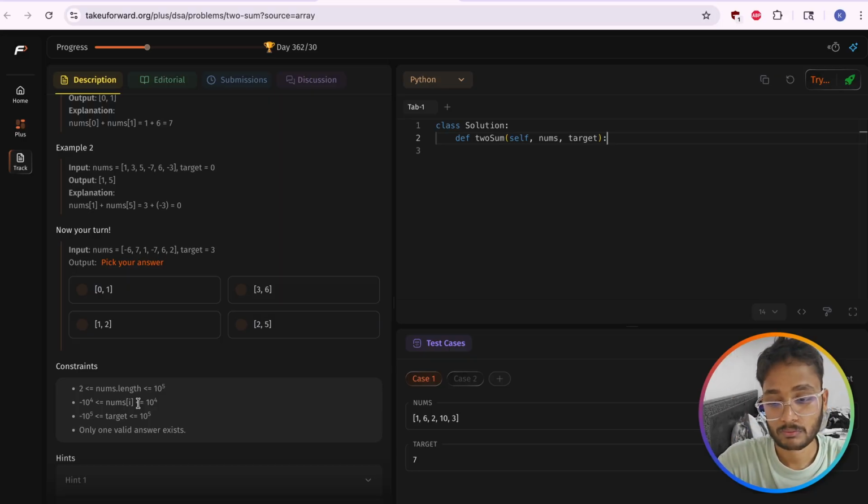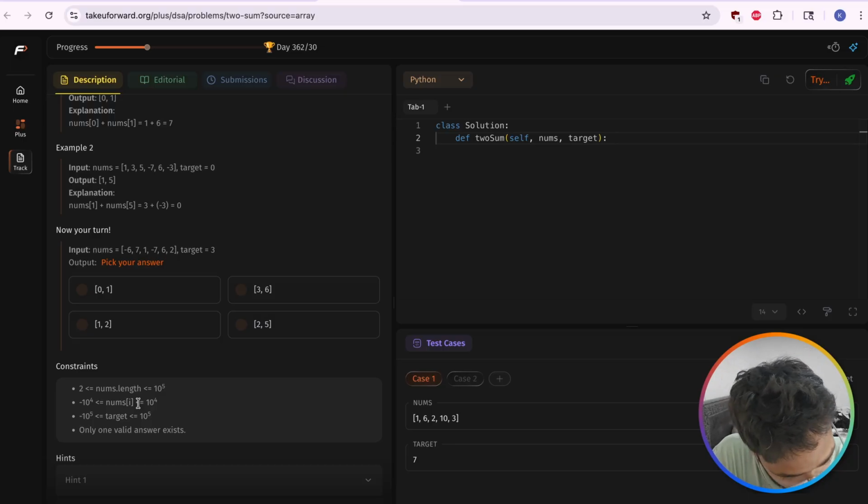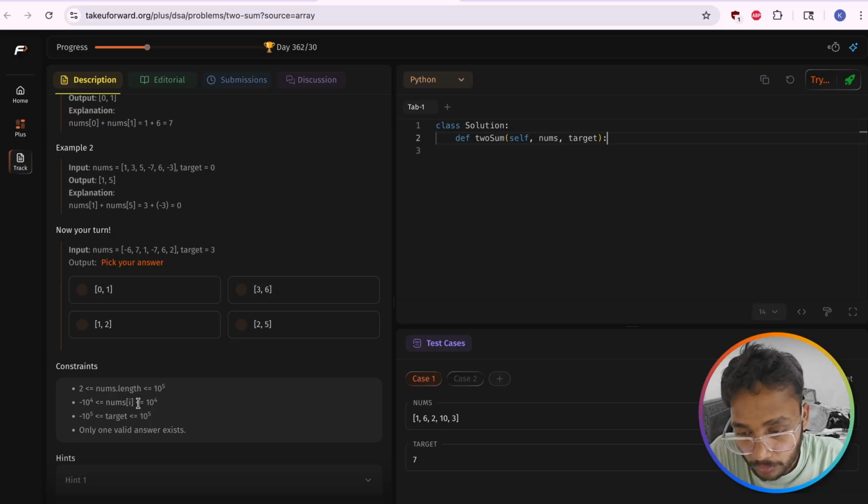So what I'm thinking, let me think about it. We need indices, so we can't sort it. Sort, no. Now suppose we have these numbers and we are looking for a target.